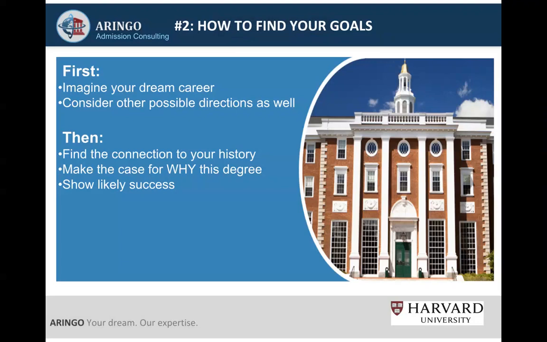Once you've done even that first step of just funneling out some other areas you'd like to work in, you can begin to show the connection to your history. And by history, I mean your work experience, extracurricular activities, academic classes you've taken, anything you can think of that relates to any of these future goals. That's a connection. We like to call that the dotted line. This is where you need to make a case for why the MBA is going to help you get to that next step. And by the way, here's an added hint: you want to make sure that you're also demonstrating why that program, so in other words, not just any MBA, but the HBS MBA or the Kellogg MBA, Stefan, that was for you, needs to be attained in order to get to your next step.